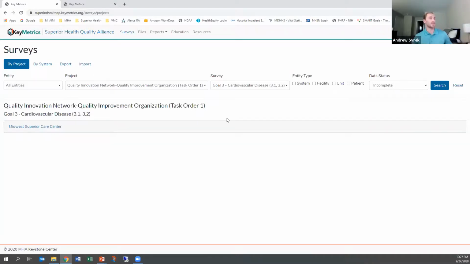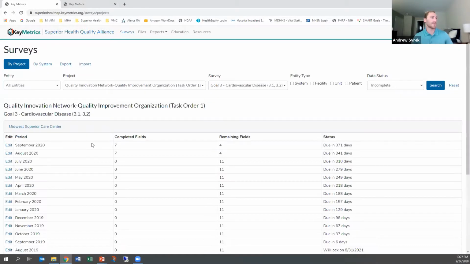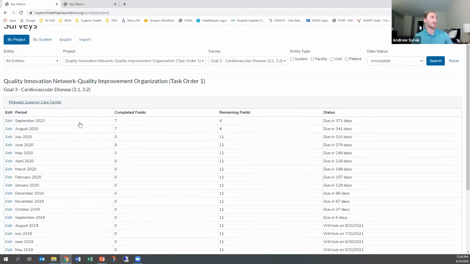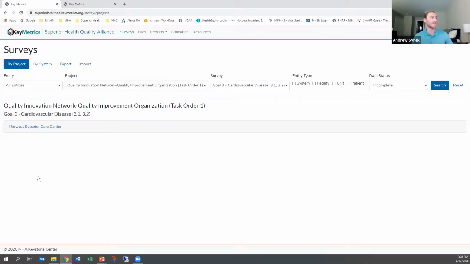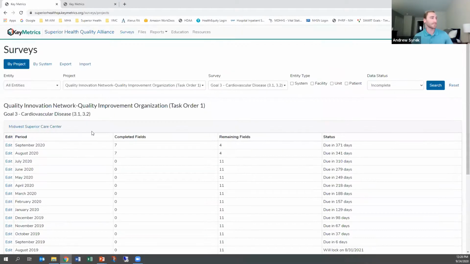Yeah, and that might be something we can talk about with the import side of things. For the most part, we have the bulk edit inside of here, and that would be going more facility by facility. So again, if I had multiple in here, I'd see more in my list. So I could open that up and do the bulk edit. Maybe that's something you could reach out to me directly and we could talk about the best way to get that data in. And I'll be sharing my contact information here in a moment.